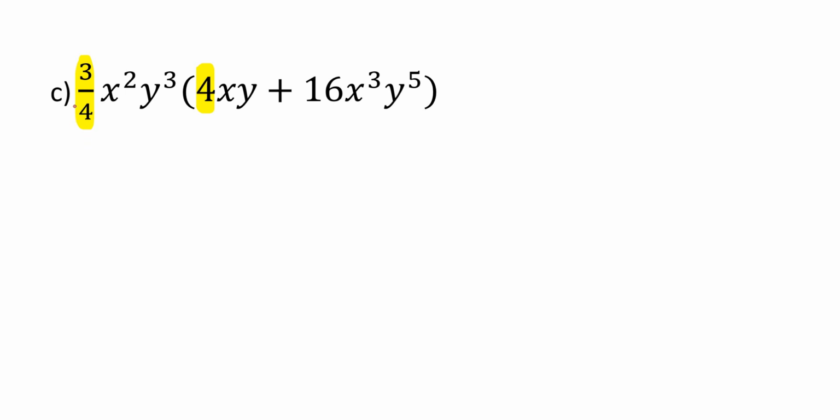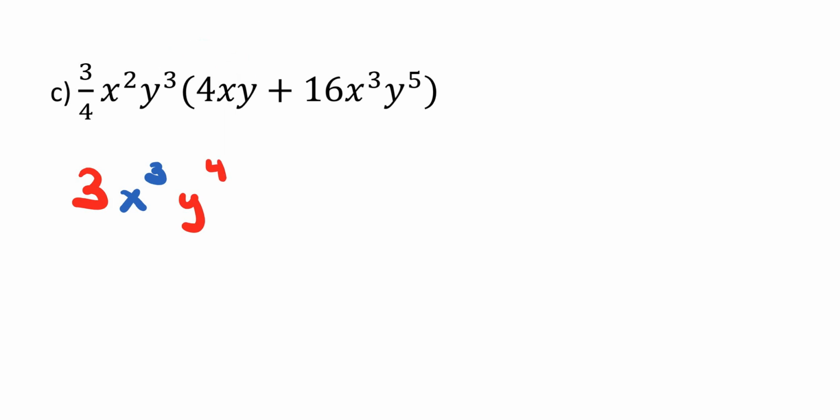And usually what I normally do is I take my denominator here, which is 4, and then I look at this number over here, which is also 4. I just divide those two numbers, so 4 divided by 4 is going to be 1, and then 1 times 3 is going to be 3. So my coefficient there is going to be a 3 to start. Okay, and then I have my x squared times my x, which will be x cubed. And then I take my y cubed times my y, which will be y to the power of 4.